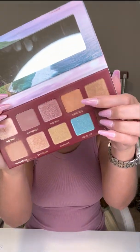All right, next up, we're gonna grab the shade Sunkissed, this one right here. It's such a beautiful mid-tone, like camel colored brown, and a fluffy crease brush like the MAC 217 or Morphe M433. Whichever one that you have, I suggest grabbing the Morphe ones because they are so much more affordable.